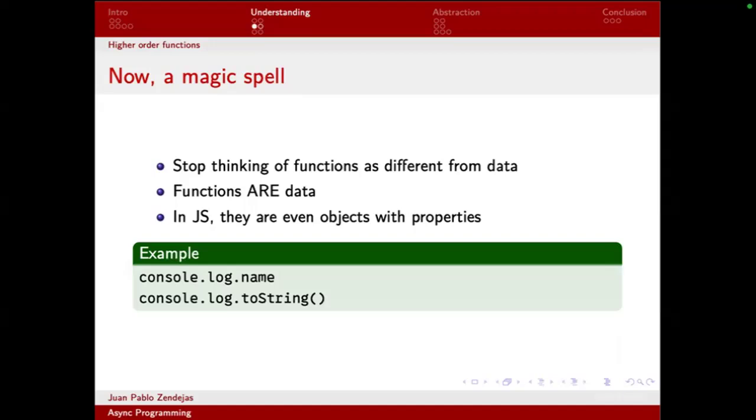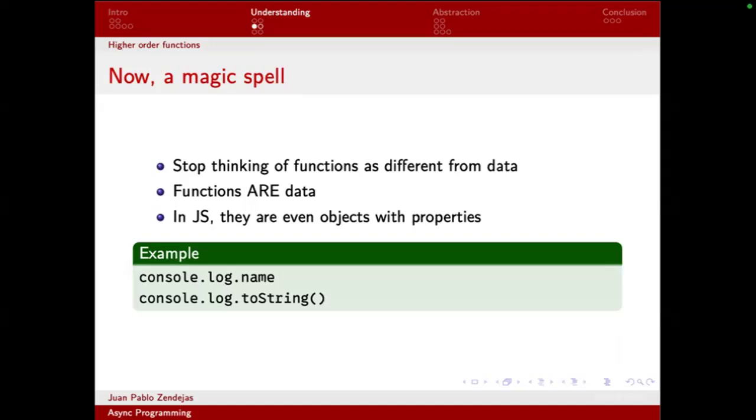So who here has taken Java, object-oriented programming? Who knows a little bit about that, right? So we're all familiar with how objects have properties. They have public methods, private methods, they have properties. JavaScript takes that a level further in that literally everything is an object and you can take properties of it.